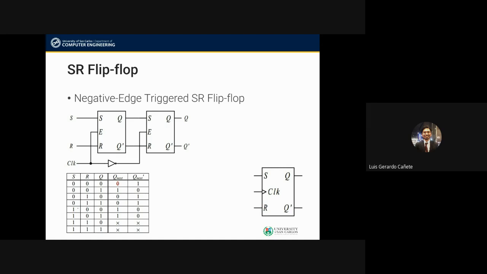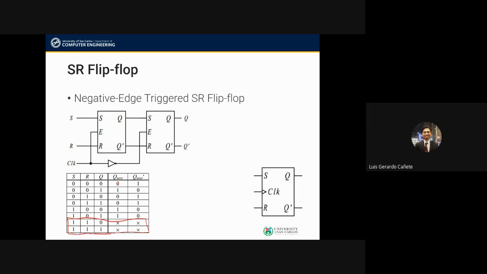Now, when this is 1 and this is 0, and Q is equal to 0, then once again, when the clock comes, we force Q next to become 1, because S is 1 and R is equal to 0, right? And if S is 1 and R is 0 and Q is equal to 1, then when the clock comes, Q just becomes 1. So once again, we're forcing it to become 1 in this case.